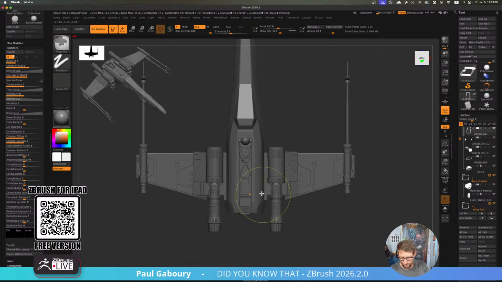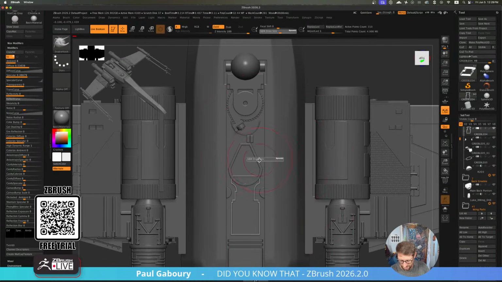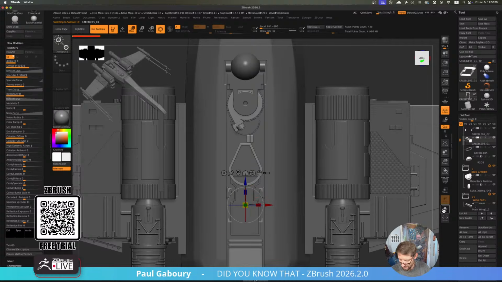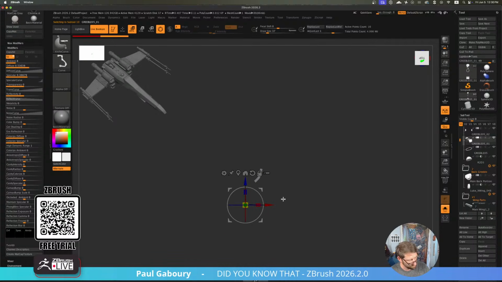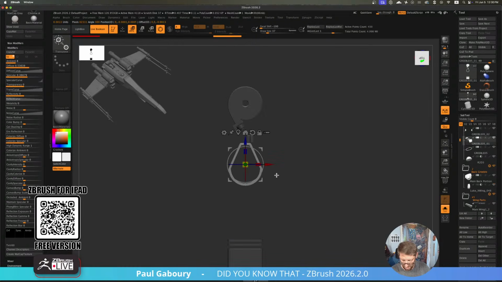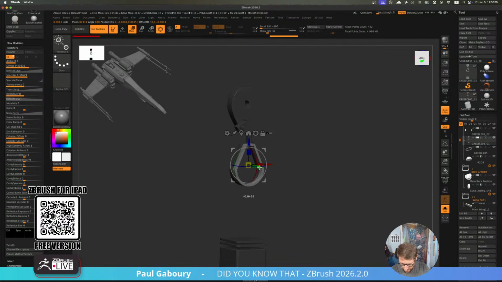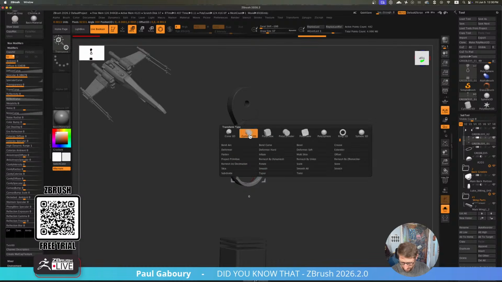Okay, so back to Mr. X-Wing. Okay, so I have this. Let me get my X-Wing. Let's start putting some cylinder pieces in here. All right, I would say let's get the two in the dead center right now. Let's get those. Okay, so let's select this. All right, I'm going to solo this out because all I want is this one. Let's center that. Okay, and I am going to duplicate this up. And now I'm going to grab a cylinder, 3D.